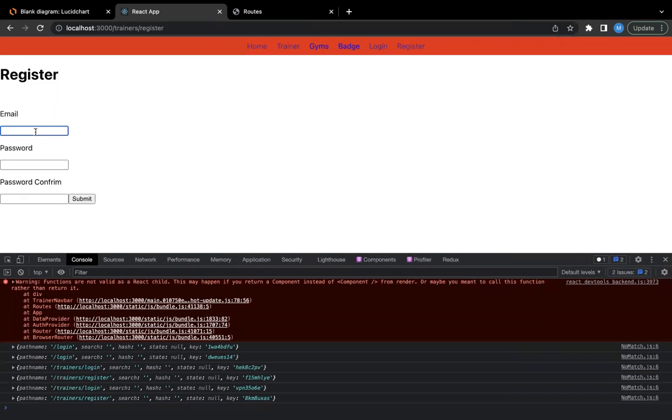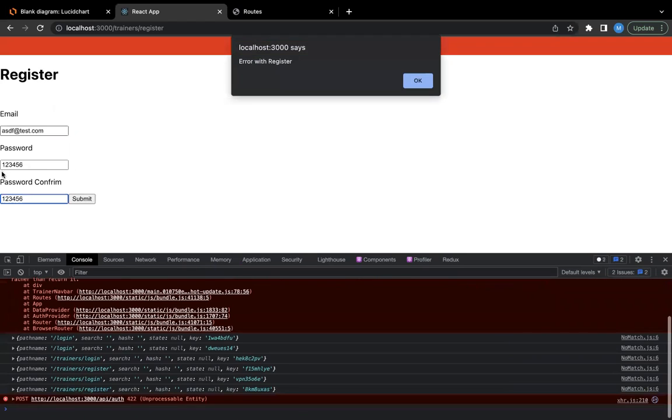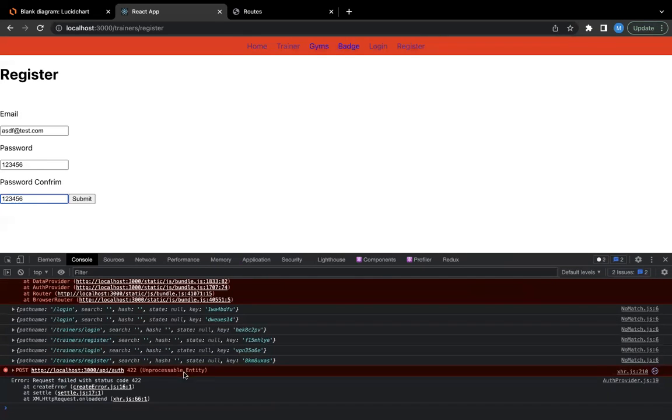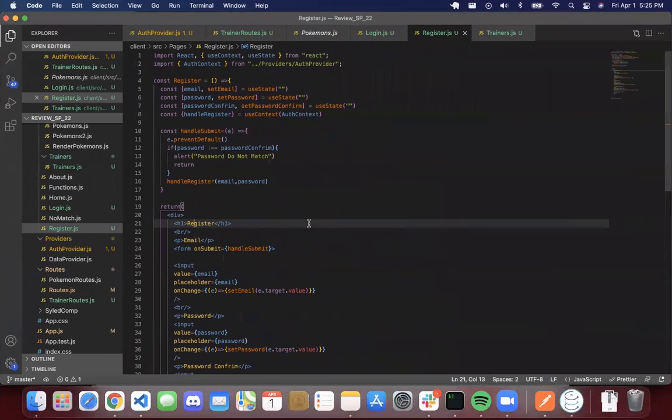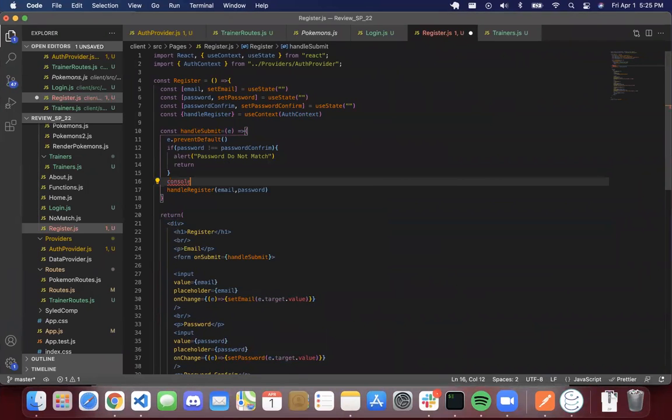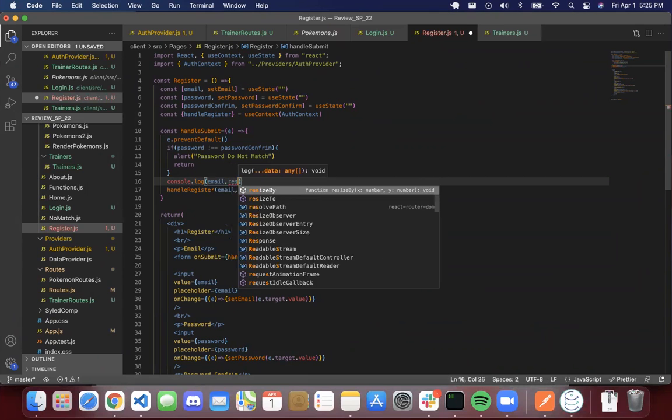Okay. Let's see if making an email works. Register. So console.log email, register password.